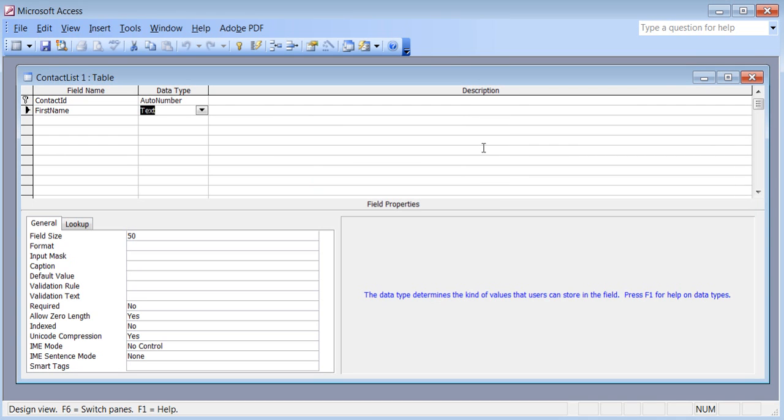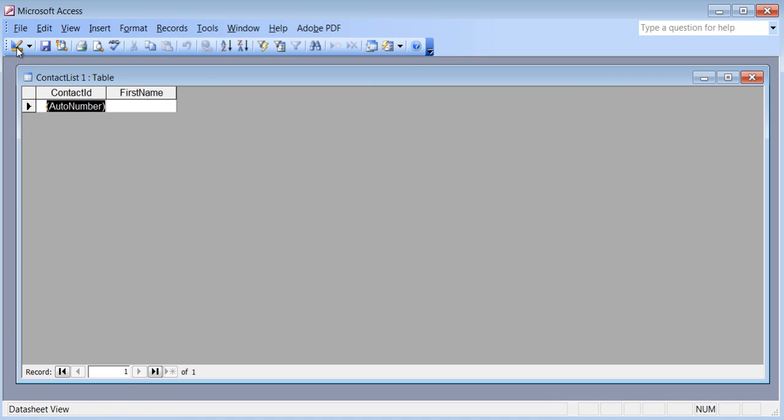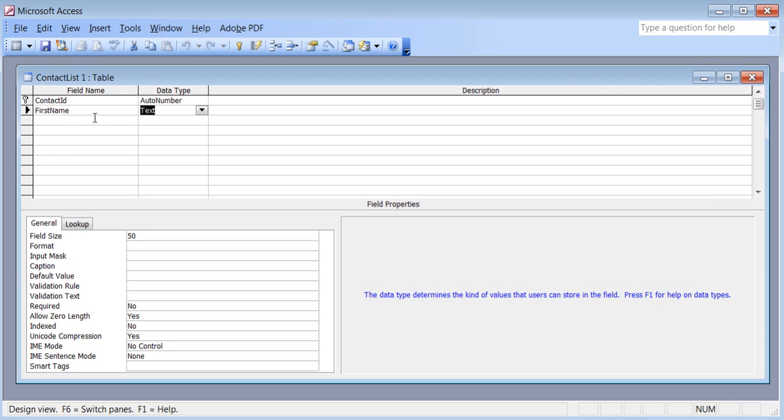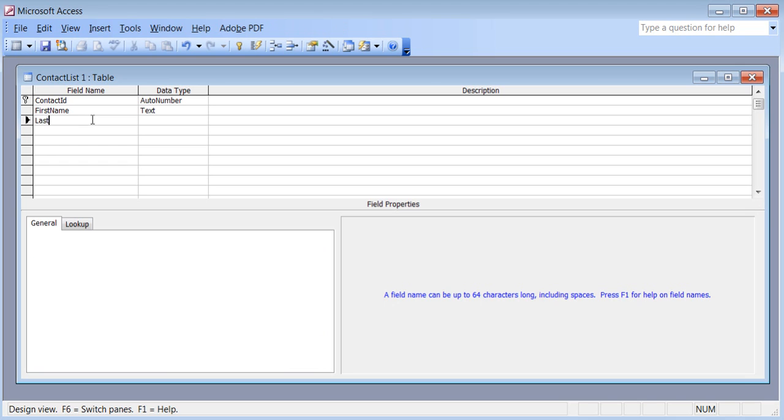Now just to show you what we just did, I'm going to flip by using this button to go to the data sheet view, and here it is. This is where I start typing, and I'm going to press this button to come back to the design view so we can finish designing the whole thing. I'm going to type last name. Now if you see, I'm typing the words together. You can keep them separate, like if I wanted I could put last space name, but this is just an old habit that the programmers have been using, so I've continued with that, last name altogether, but I type a capital N so it's easy to understand.